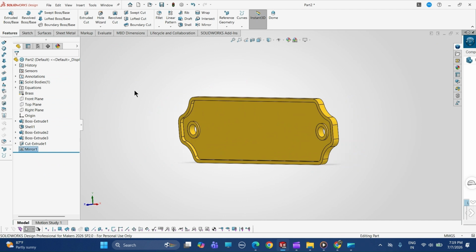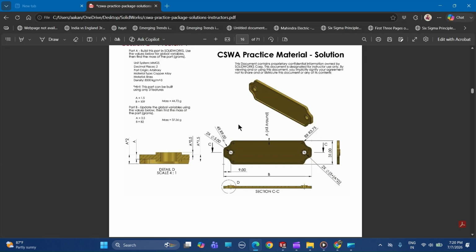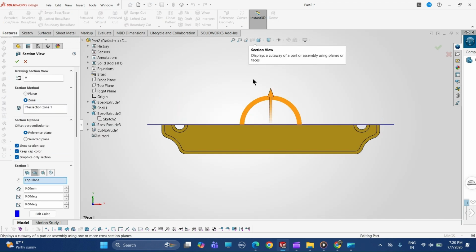Now if you go to front plane and normal, you will see that your view is matching with the front view given in the PDF. Also, now I want to see this section view, whether our section view is matching theirs or not. So I'll select top plane and section view.